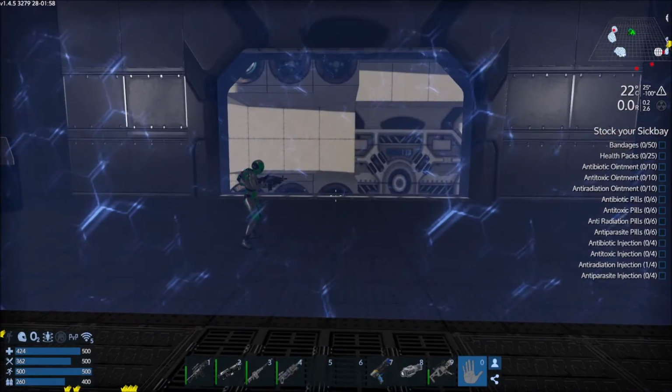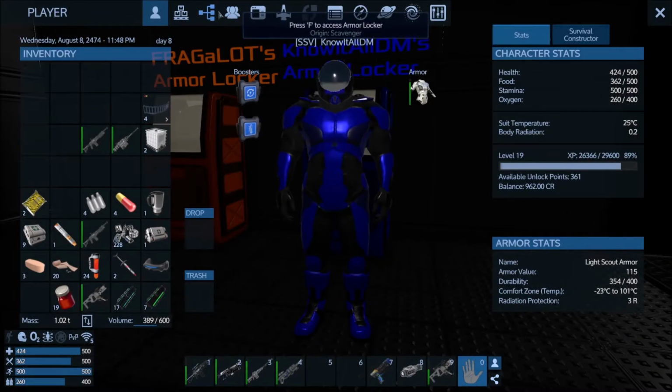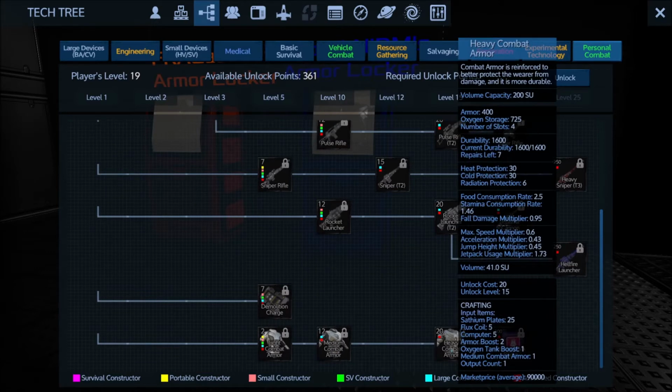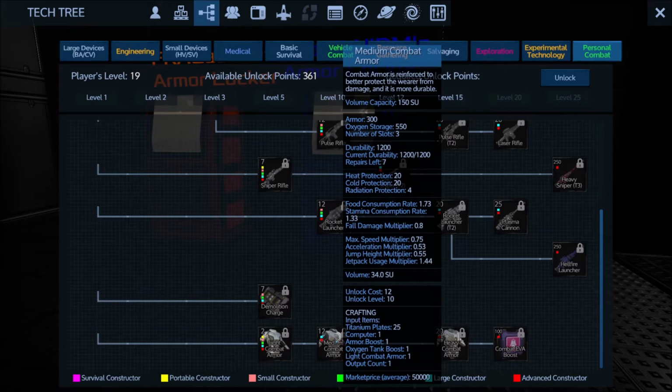Field, nope, not field combat. Personal combat. Is it personal? Yep, personal combat. I can make light combat armor, medium combat armor. I need titanium plate. Cannot. We're missing armor boost and oxygen tank boost. Yeah, it's not in the input. I have an armor boost somewhere. I have one. I'm using one.